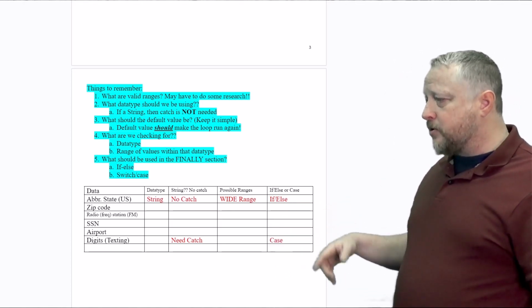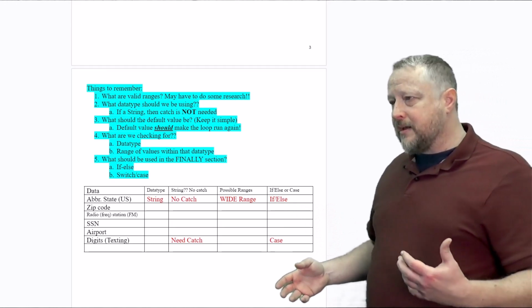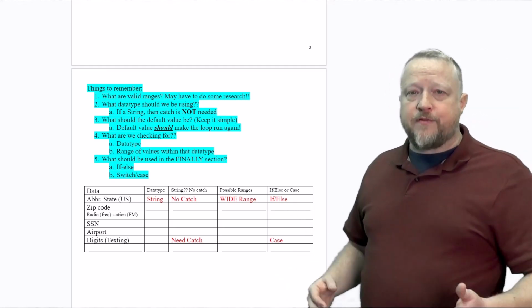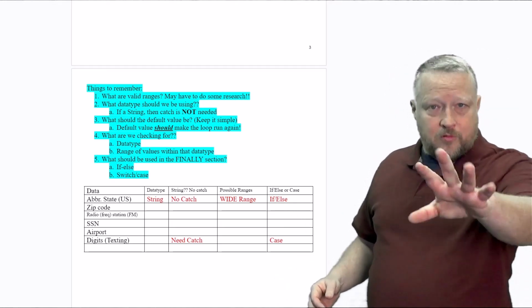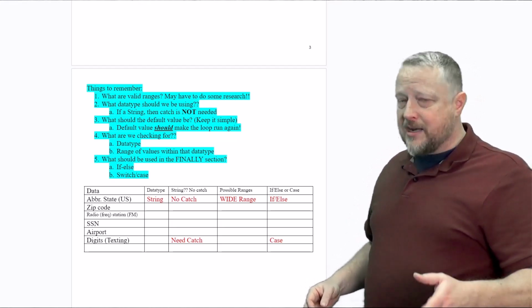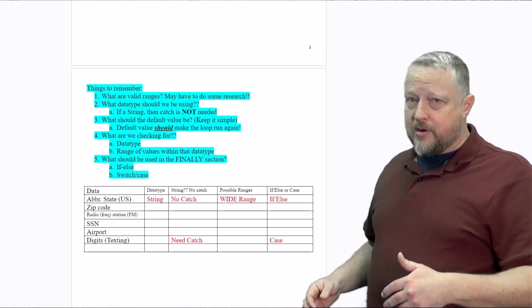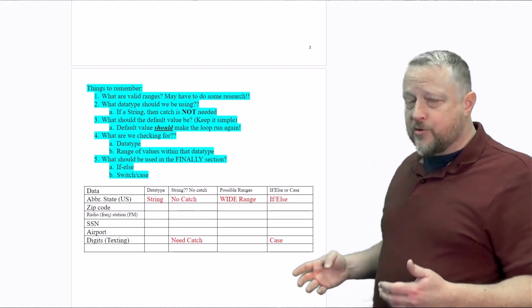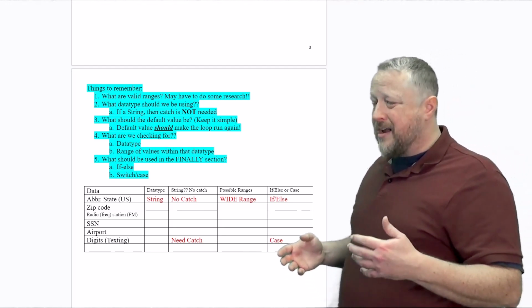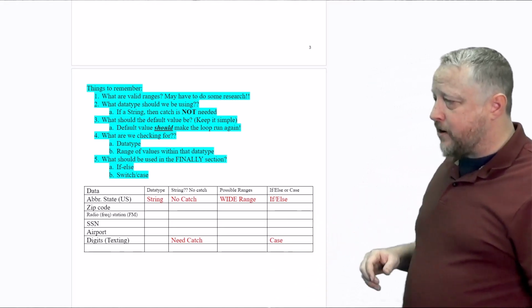Now, is it if, else, or case? Well, if I'm going with the 5, I'm going to use an if, else to check to make sure it's not below a number, really frankly, because the unsigned int takes care of that, but not above a number either, because remember, the range goes up to 65,000 for an unsigned short. So I'll have to use an if, else for that one.